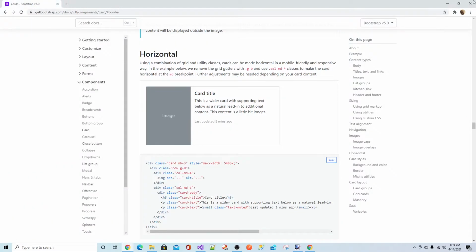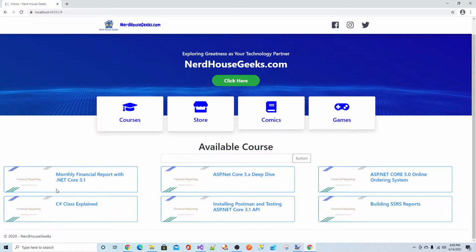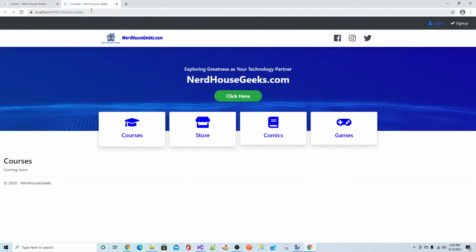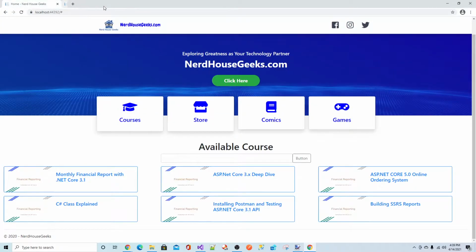The next thing that I'm looking at laying out is that when you click on this, again, these will be different images, but when you click on this, it takes you to the courses page, and that will definitely lay out the courses. All this stuff is going away.